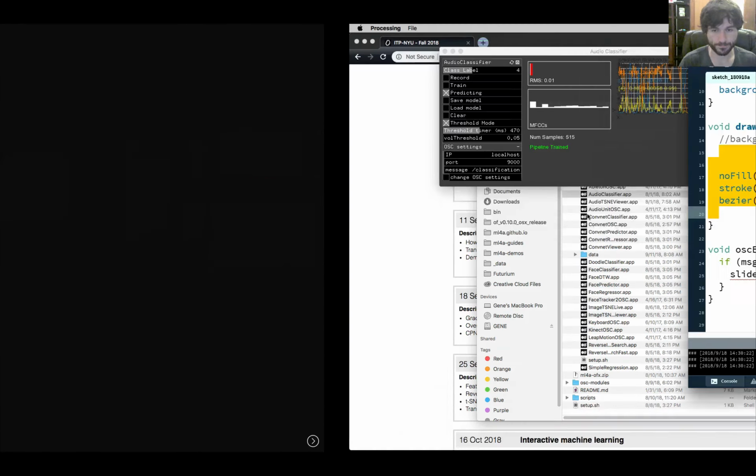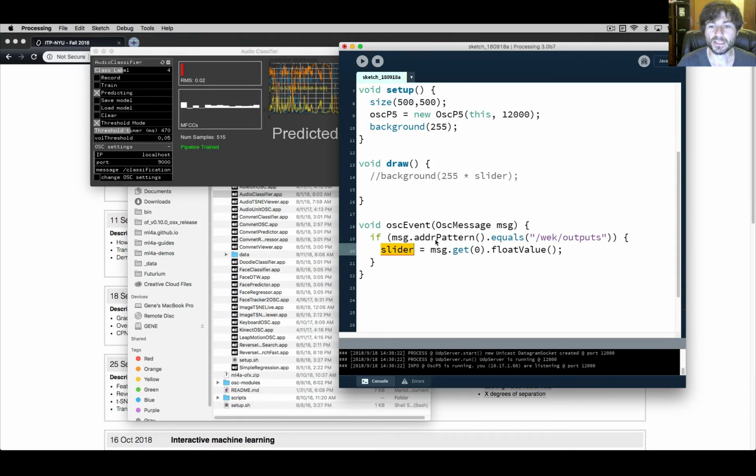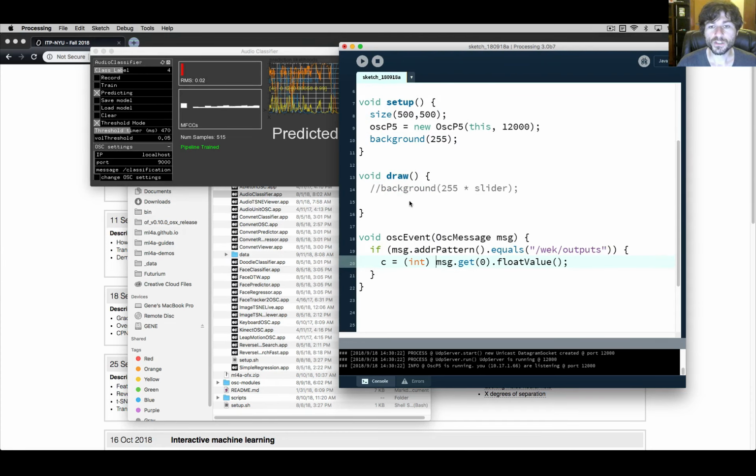So we're just doing a simple thing, which is receiving c. Now, because this is a float and we're getting an integer, we need to cast it into an integer. We can do that like so. Then once we have that, we can say, okay, if c equals 4, we can just say we received the clap. So that should be the label that we get.